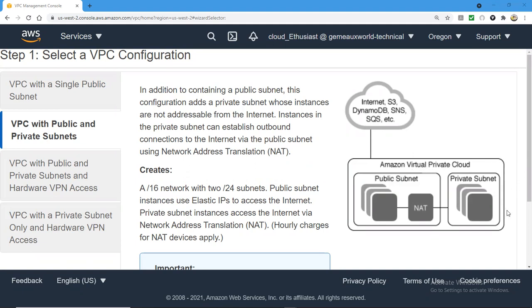This is the VPC that we have. This VPC already has an internet gateway. It will create a public subnet, and there will be an internet gateway to the public subnet. It will now create a private subnet. Then that private subnet will be talking to the internet through this public subnet with the help of the internet gateway. Then that gate that it uses in talking to the internet is called a NAT gateway.